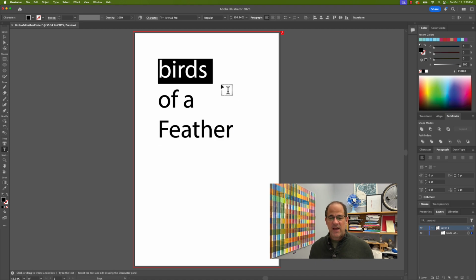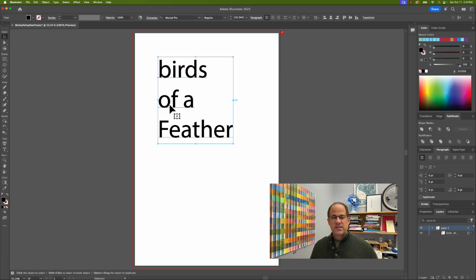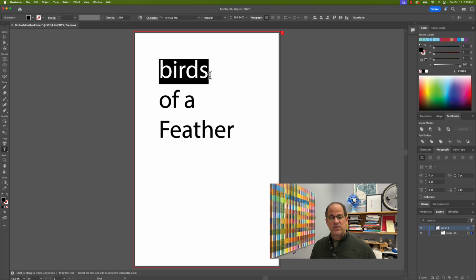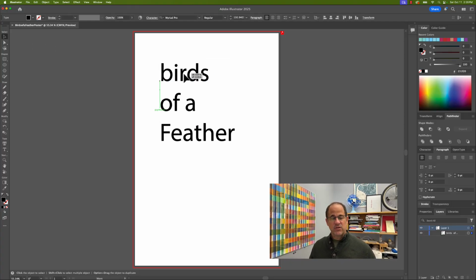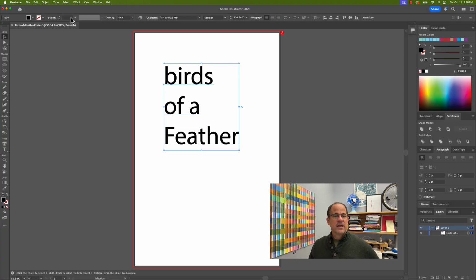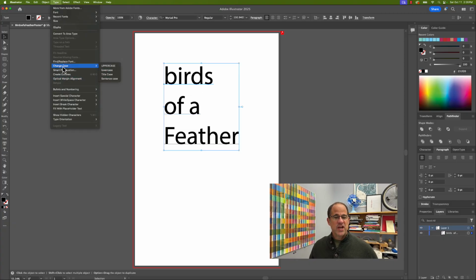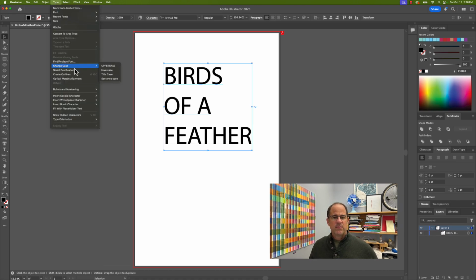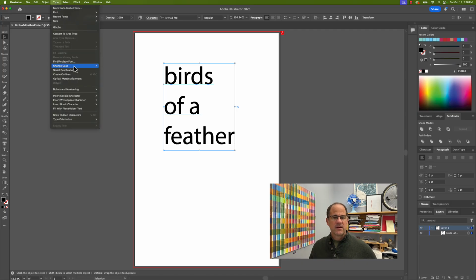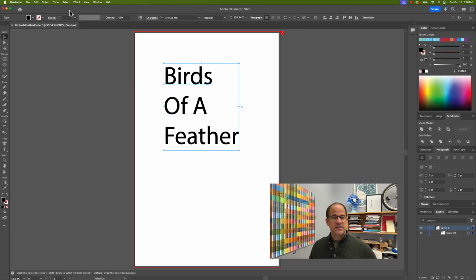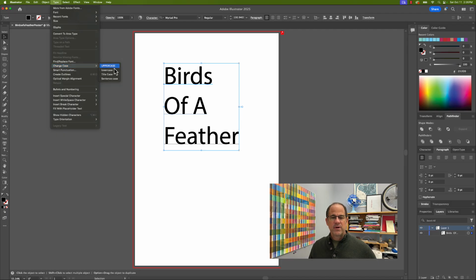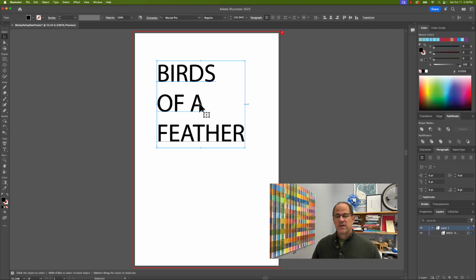But that can take a while, especially if you have a whole paragraph. So let me just show you how to quickly change the case of your type. Select the whole thing, or whatever you want to change the case of. If you just want to change the case of one word, you just highlight the word. But I need to change the case of this whole section. So I'll grab this, then I'll go to type, change case. And we have multiple options. We have uppercase, which is what I want, but we also have lowercase, title case, and then there's sentence case. But let's go back to type and uppercase. Perfect. So that's good there.